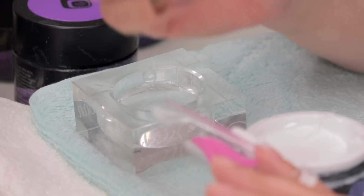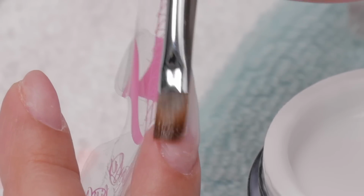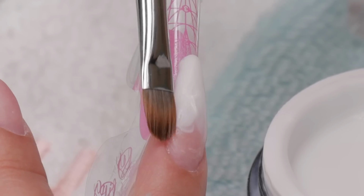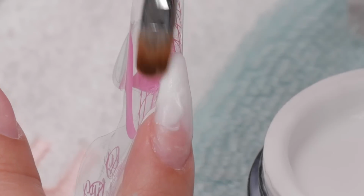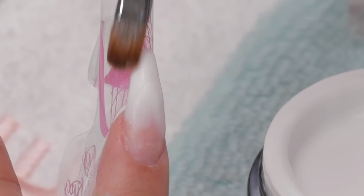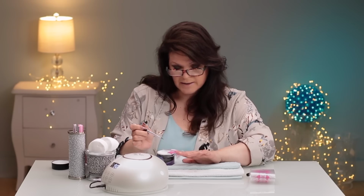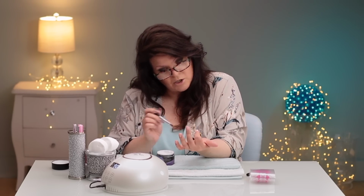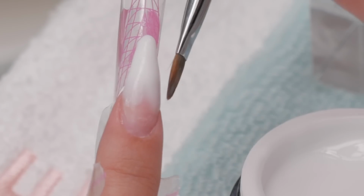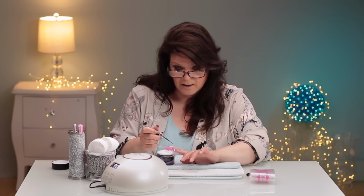And I'll get a little bit of moisture, which is the alcohol. And I'm just going to push it around. And again, I'm really focusing on my structure and my strength at the stress point here. I'm just adding there so I don't have any issues whatsoever of breaking. Index fingers, you really got to focus on making sure it is strong because that's the most common finger we break, is the index. It's one of the busiest fingers, especially on our dominant hand.